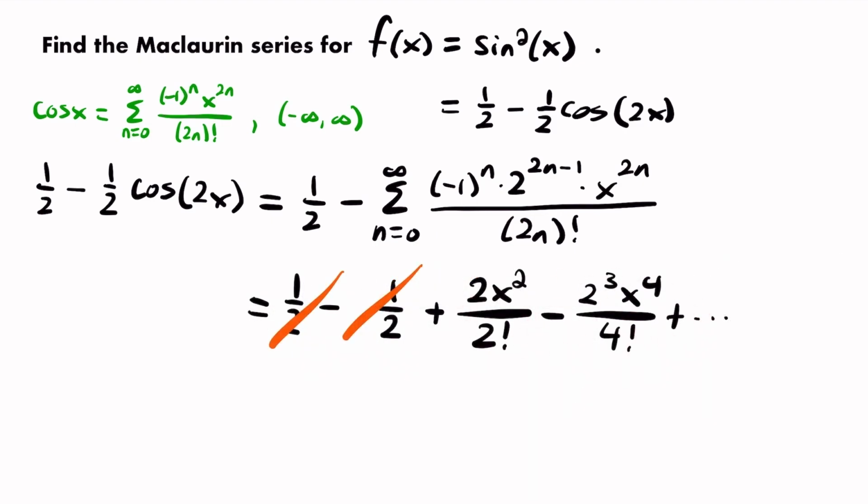Rewriting these terms in sigma notation isn't actually going to be all that difficult. We don't have to rediscover the pattern for what happens to n in each term because that really didn't change all that much from our original series. The only thing that's changed is that the first term for n equals 0 is gone. It canceled out with this positive 1/2. So when we rewrite our series, we're going to start at n equals 1. And then we also need to make an adjustment to the sign of our terms, because now the first term is positive, and then we alternate between being negative and positive from there on out.